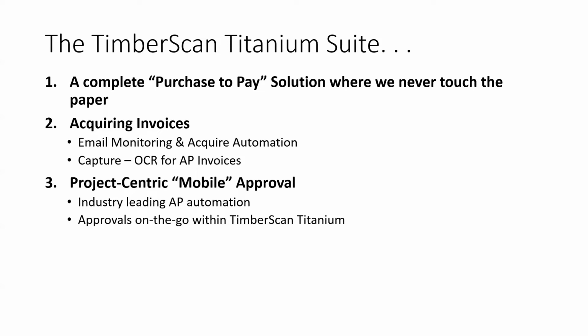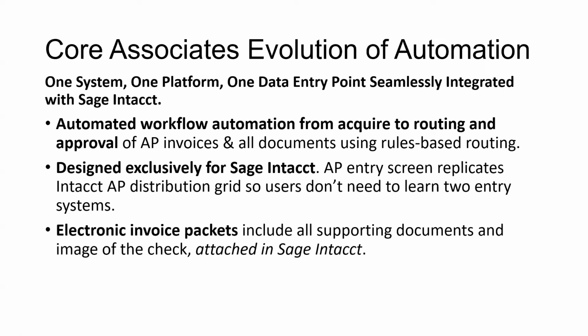And then it's also built around the concept of mobile approvals. So the ability to take an invoice, once it's been acquired, process it quickly, and easily route the invoice off to approvers without having to go through a very complicated process of determining who the invoice needs to get routed to. It's all done in the workflow rules. And once it's at the approver level, the approvers have the ability to approve, as it says, on the go, meaning that they can use any type of device to approve an invoice.